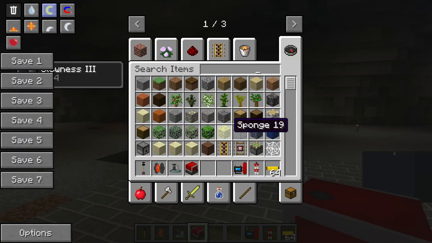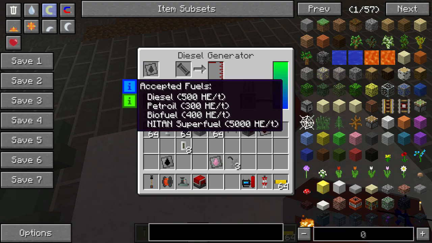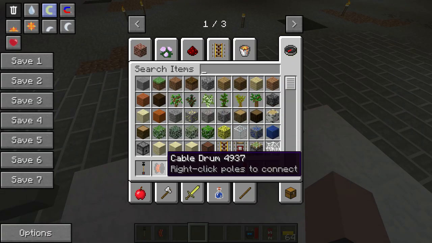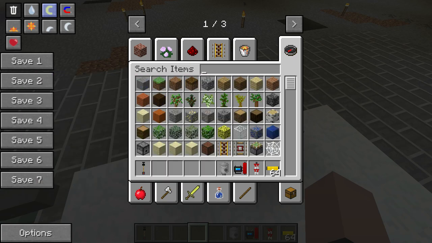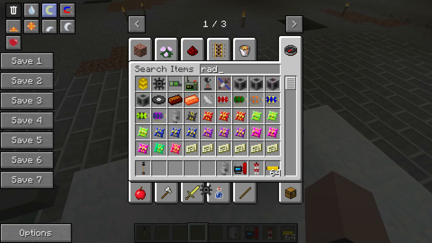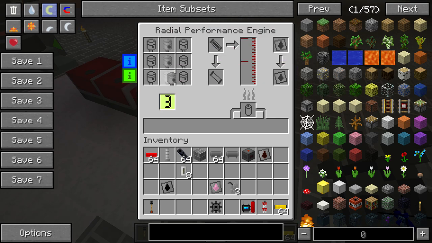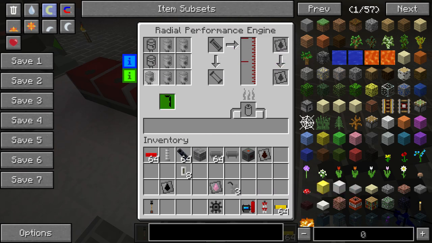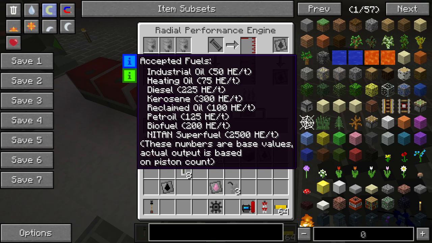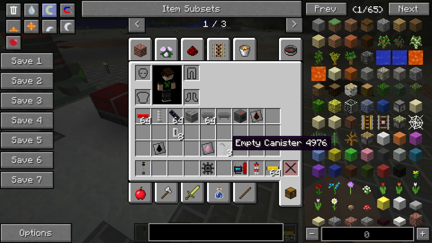So basically, the only fuels they can use are diesel, petrol oil, biofuel, and nitro super fuel, which is really expensive to make. Now, if we're using a piston engine radial, we're going to use a radial performance engine, which is kind of the weirdest engine you could probably. We use all the pistons here. So, what's V9? Is that even possible? Okay. We use pretty much any kind of oil and stuff, so yeah, we could have used kerosene in this one, but we don't have it anymore.